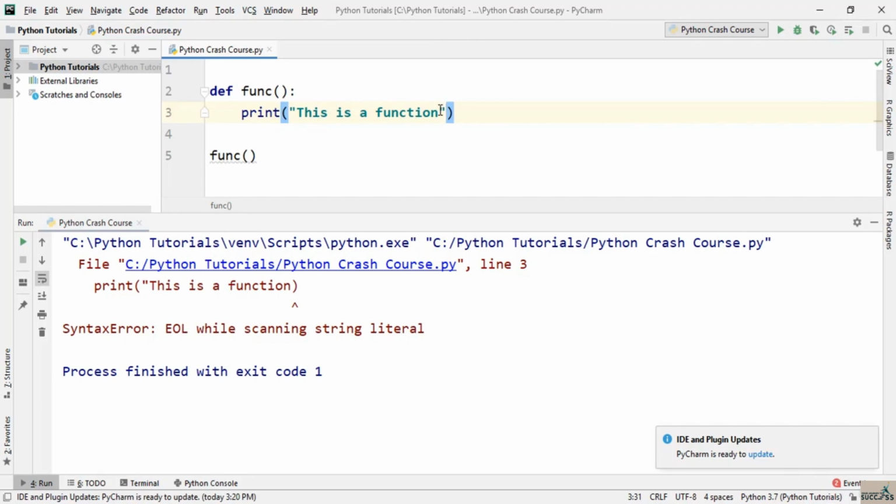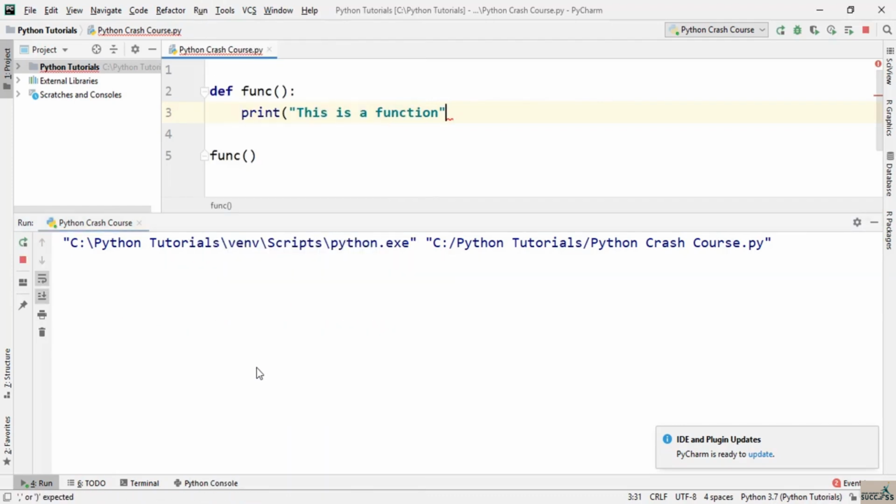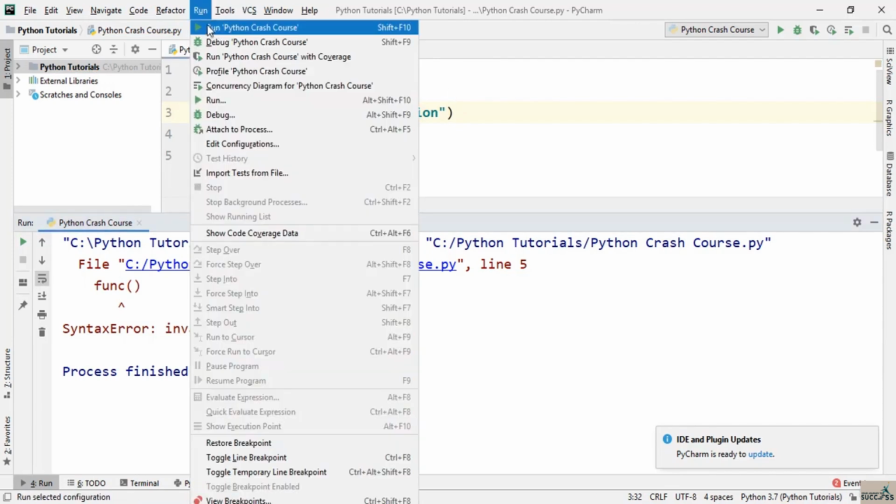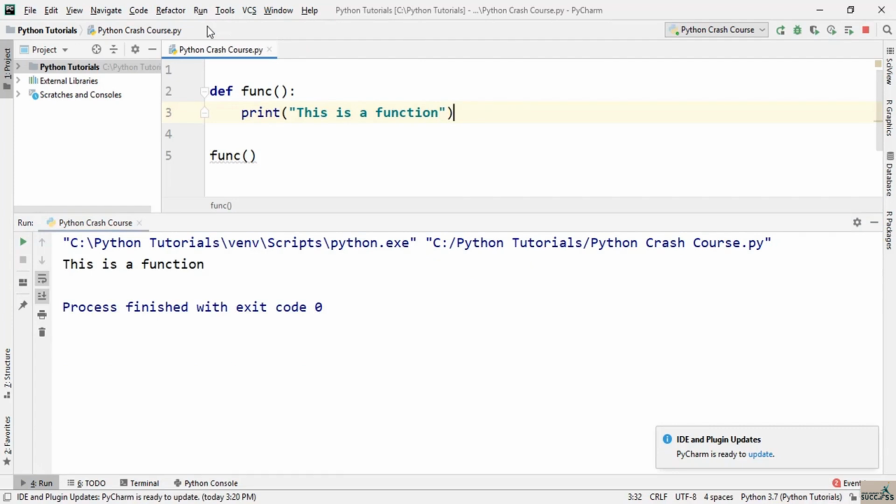Alright, now finally let's say that I do not use this closing parenthesis, and now if you execute this whole code, let's see what we will see on the console screen. Again it is saying that it is a syntax error, and that the error is somewhere inside this function. Just by looking at it, we know that we are missing this closing parenthesis. Now if you execute this whole code, it will work fine. So these are some very common examples of a syntax error.